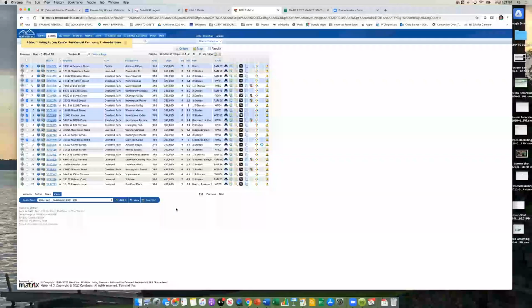So the way that I use this cart feature, I'm narrowing down the houses, putting my knowledge and expertise to use here. This way, I don't have to do this all in one setting. If I want to do a little bit every day, I can. If somebody's coming in and we're not scheduled to see houses for a couple days, I can come in and look every day and start gathering together the houses that I want to show her.